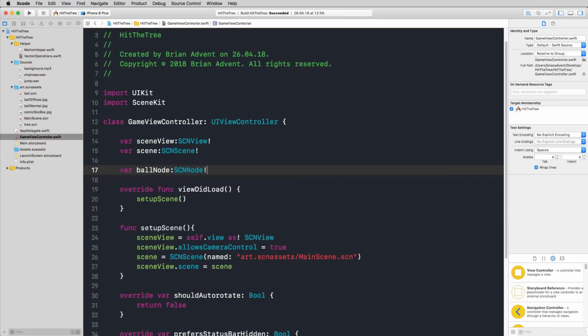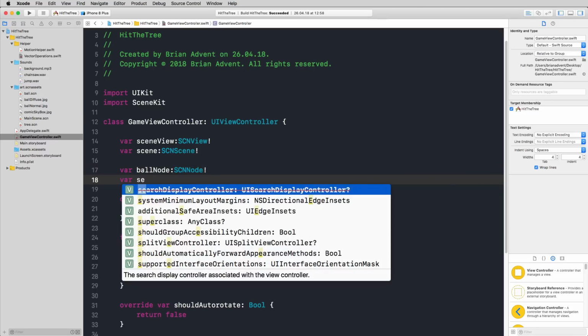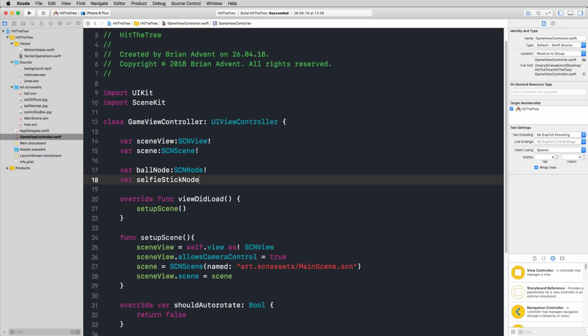So this is going to connect our ball to the code later. And what we're also going to have is quite a fancy name, actually. It's a selfieStickNode, also an SCNNode. And this is going to help us control the camera without having to accommodate for the spinning of our ball once we're following it through the scene, because we want to implement a nice follow camera.